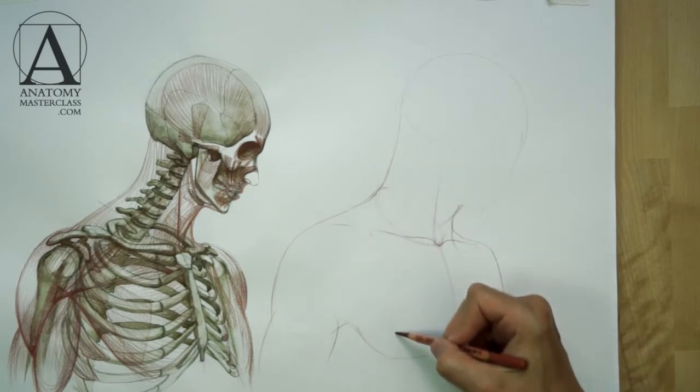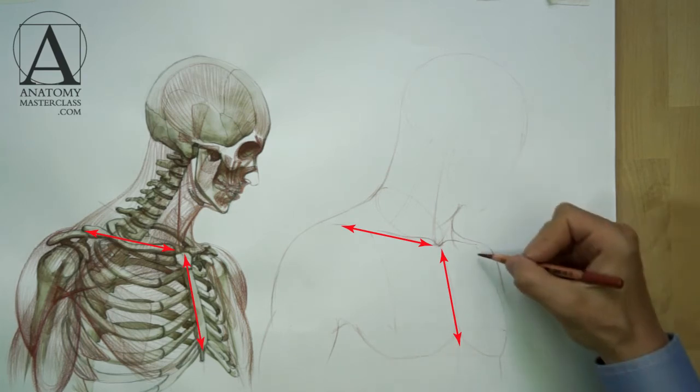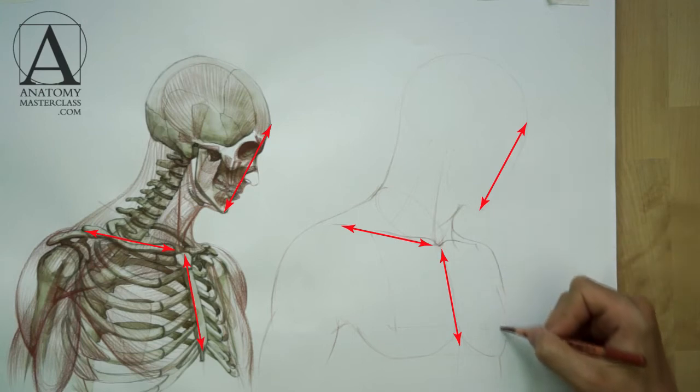Here is one important proportion you need to remember when drawing a chest. The height of the breastbone is equal to the length of the collarbone, which, in turn, is equal to the height of the face.